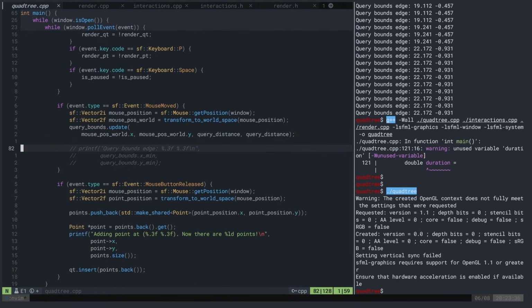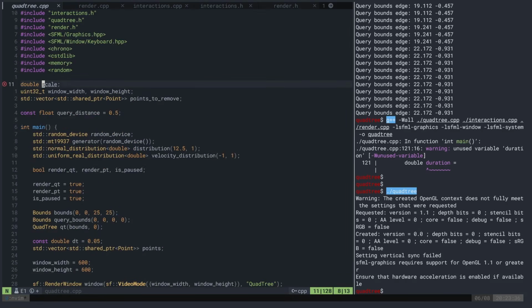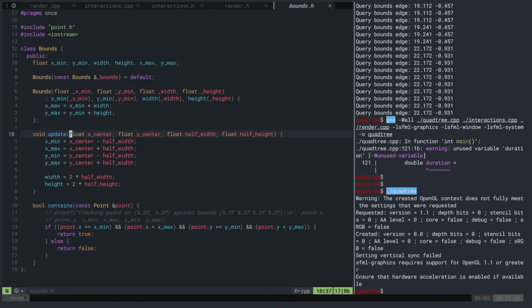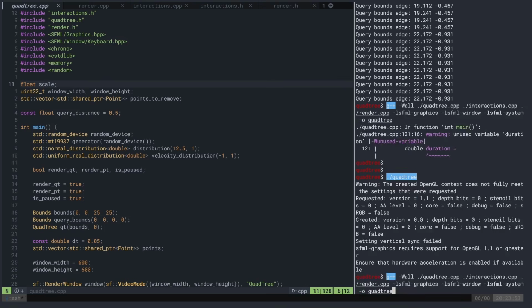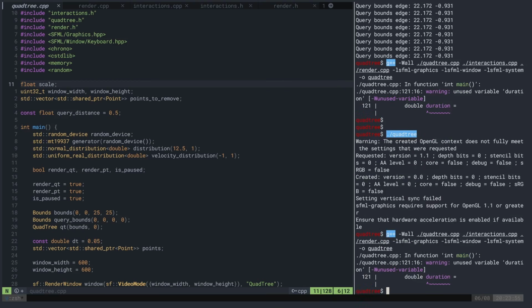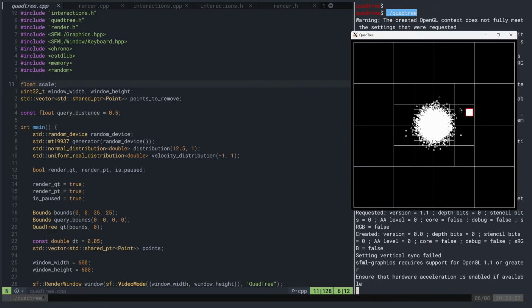So that was a good catch. This should also be a float because these were extern functions. That's a const. Okay, great. And now, there we go.